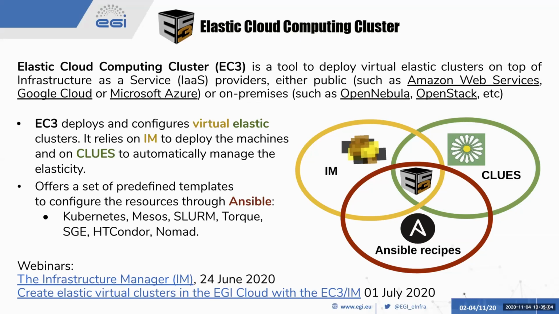So we created custom dedicated plugins to deploy the Elastic cluster on TOSCA and on the EGI Fed Cloud and commercial providers. The fundamental characteristics of EC3 are reported in this slide. It basically relies on the Infrastructure Manager, which is the component that physically deploys the cluster on the selected cloud provider. There is CLUES, which is responsible for operating the cluster. So it can spawn new nodes of the cluster on the fly if needed.